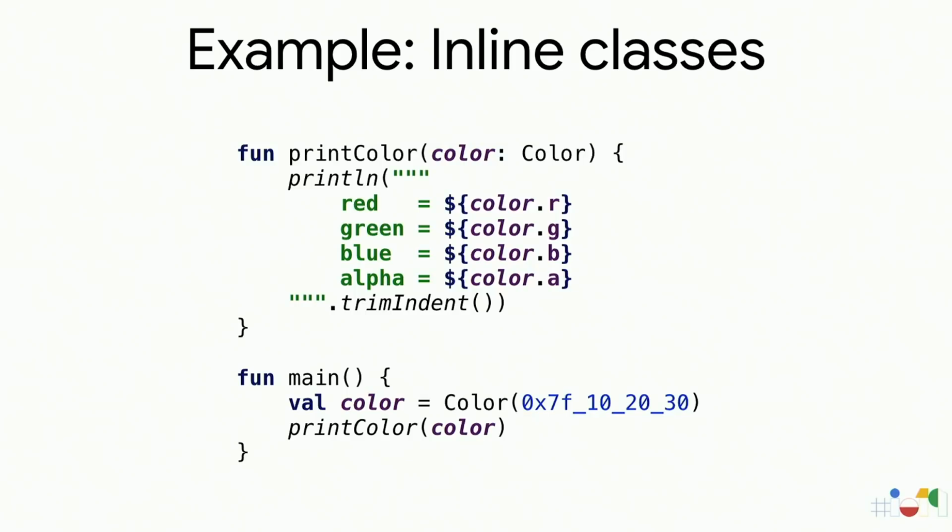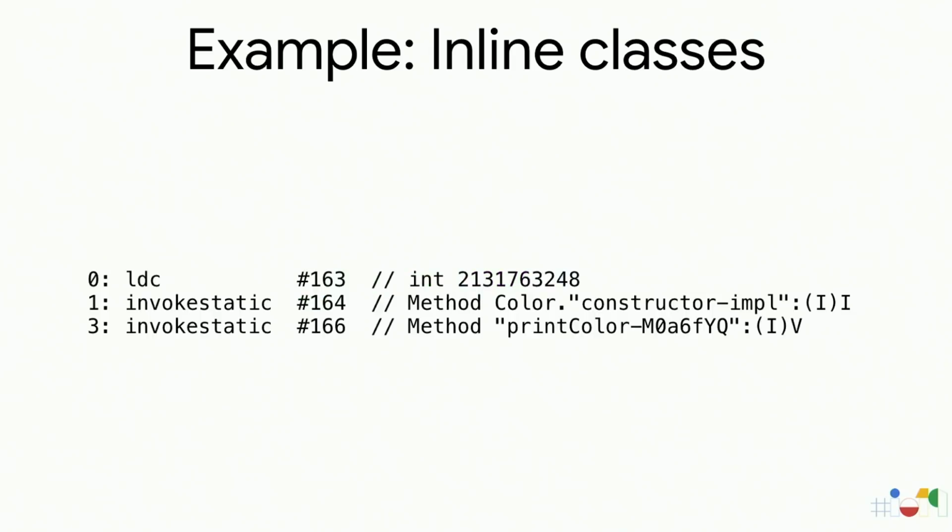So now, if we try to use that inline class ourselves, I created a print function that just formats a string using the different channels of the color. And I create an instance at the bottom in my main function. I call the printColor function I just declared. And here's what the bytecode looks like in the main function. So first, we push a constant on the stack. It's that weird long number that corresponds to the hexadecimal value that you saw in the code. And then we invoke that Color.constructor-impl function. And you can see its signature. It takes an int, which is expected because we wrap an integer, and it returns an integer. So it's exactly what was happening with unsigned before. We saw that this constructor actually doesn't do anything, it just takes the input and returns it directly. So there's nothing to see here.